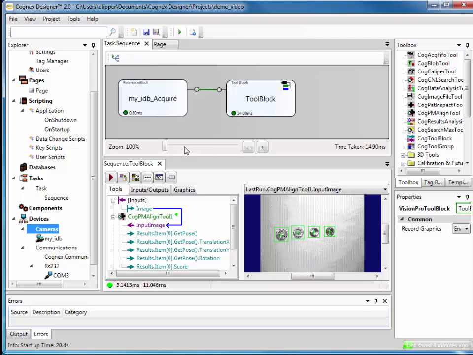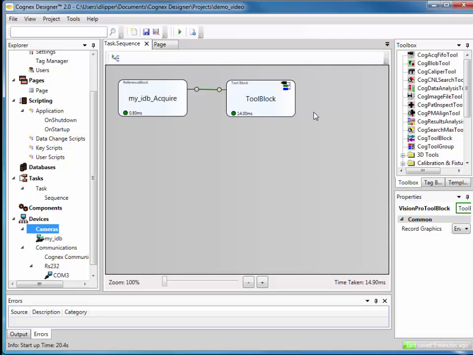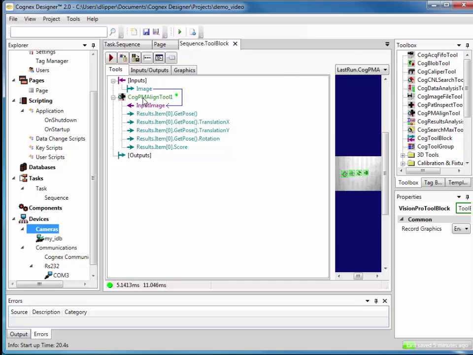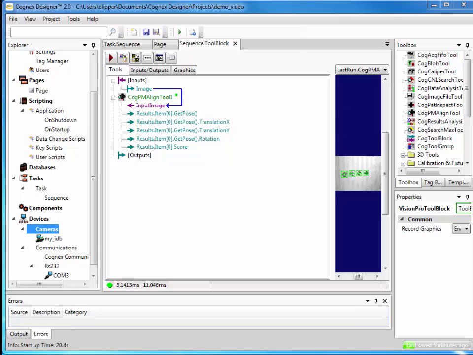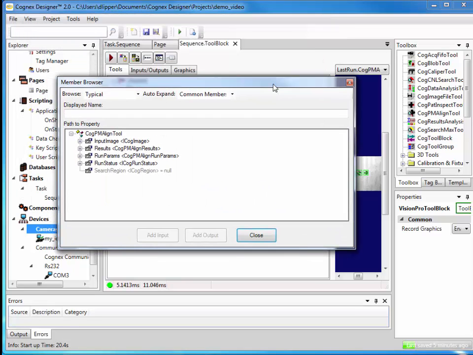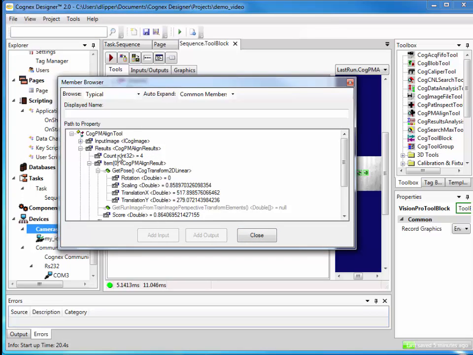Great. Next step. I said we want to compare the actual count against an upper and lower limit. So we need the count out of the tool block. For this, we will add an additional terminal to the Cognex tool. The terminal you find under results, and here's the count.